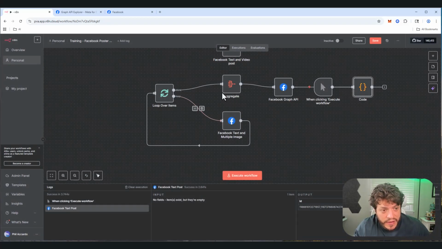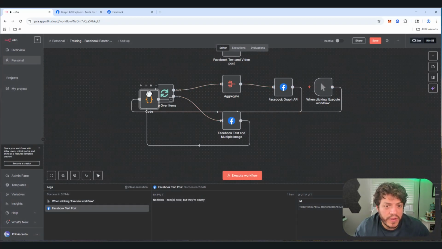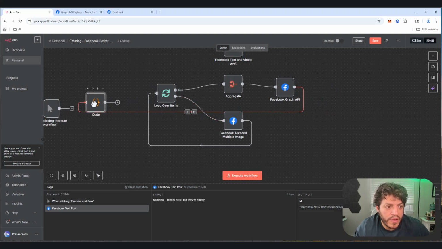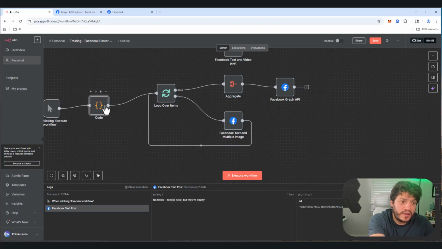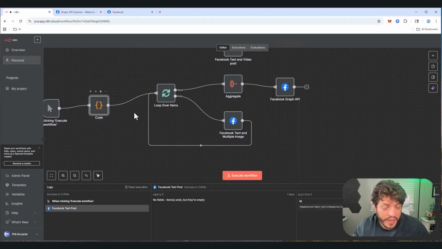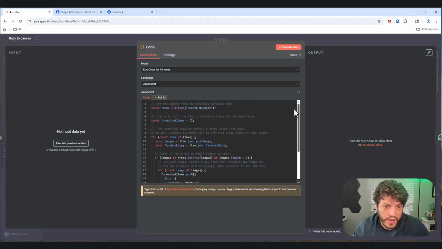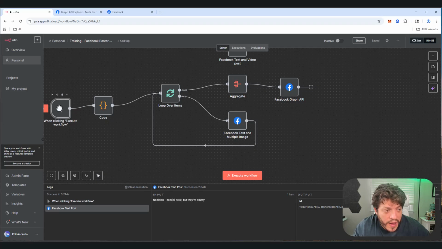So it feeds 10 up here. Go back over here. It takes my Airtable image files, and then it'll output 10 different URLs. Here's the code that I have set up, and I used AI to generate this code for me. It takes the 10 images and creates 10 different outputs, so each image has its own URL. So at the end of the day, the data comes from Airtable, it hits the code node, and the code node outputs a URL for each image file.